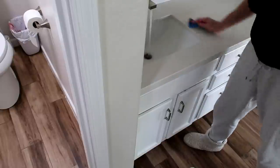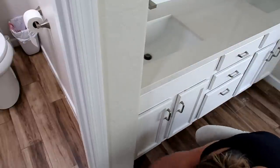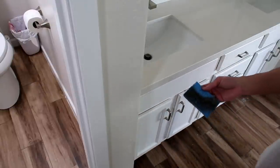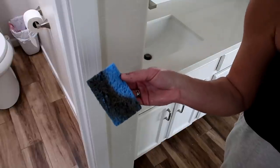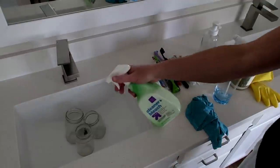The sponge was getting pretty worn out and chunks of it were starting to come off, so I went ahead and used it to wipe up the remaining stuff on the floor and give you a little peek at what came out of the vent all over the floor there. So just gonna throw this sponge away because it was time for a new one.